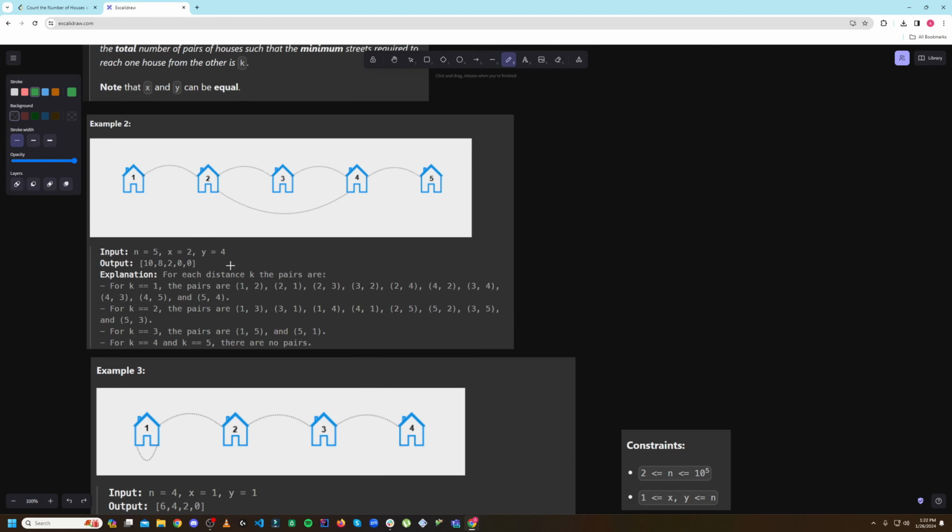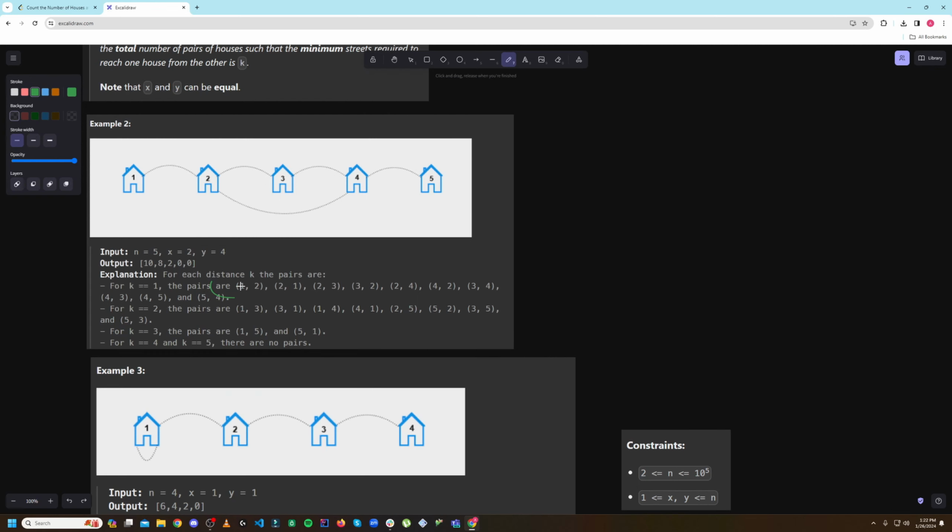Okay, let's look at the second one. So once again, if we go to house 1, the distance between 1 and 2 is 1. The distance between 1 and 3 is 2. The distance between 1 and 4 is also 2 if you take this route. And the distance between 1 and 5 is 3. So that's how you calculate. You basically just figure out from every house to every other house, the shortest distance. And sometimes you'll take this path, sometimes you won't. You might even go backwards taking this path, depending on how this is.